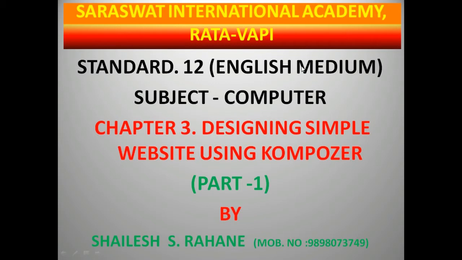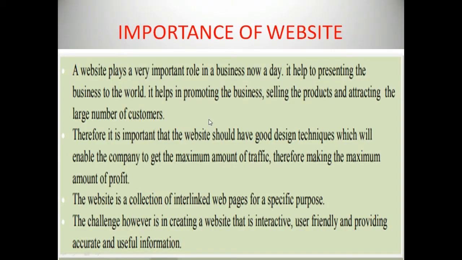Students, everyone is aware of the website. What is the meaning of website? The website is a collection of web pages, and a web page collects the information regarding the content which we want to execute. So our first point is the importance of website. Now what is the importance? A website plays an important role in a business nowadays.